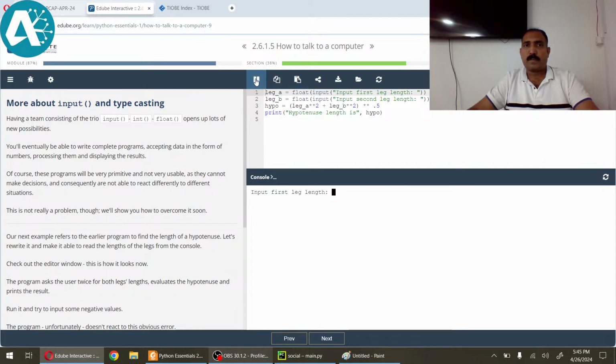Again run. 4 and 5. Okay, this is the hypotenuse length. So we convert into float, and later on we use it. So we can use typecasting on input, int and float.